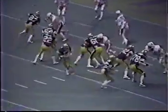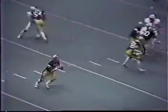Well, with the odds against them, the Heelan Crusaders captured their second state football championship as they defeated the Cedar Falls Tigers tonight, 21-7. Picking up the action in the first quarter, it's number 36, Taylor Pine, returning a Heelan punt 63 yards for a Cedar Falls touchdown. The point after was good. That gave the Tigers a 7-0 lead. Then it was Heelan's turn as quarterback Rich McLaughlin scrambles and then finds Steve Moran in the end zone for the score. The point after was good, making it a 7-7 tie.